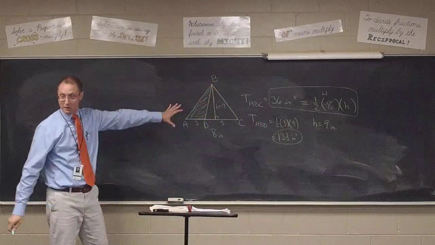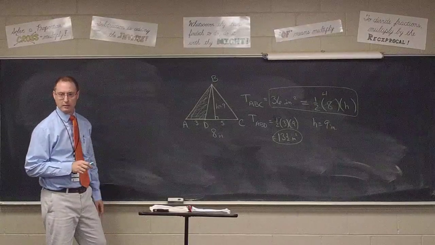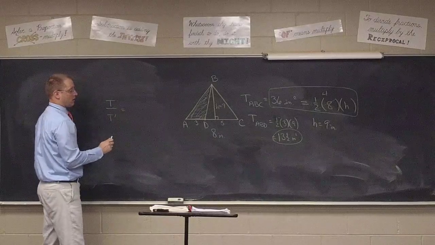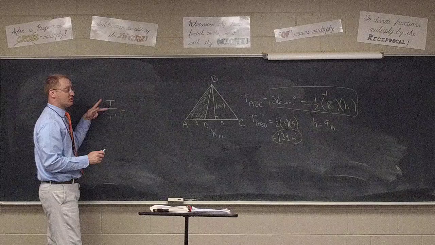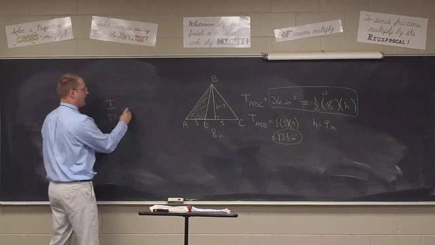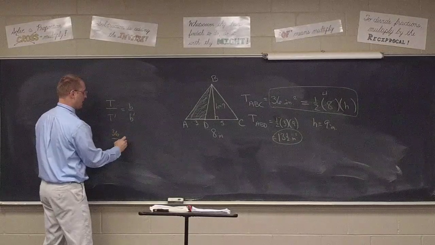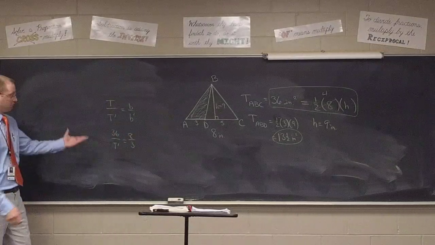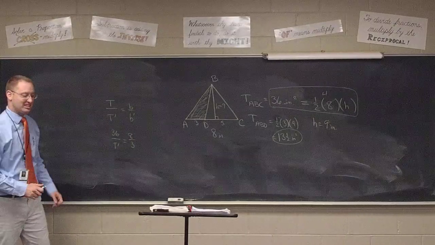Okay, does it make sense now? There's another way to look at this. Those two triangles have the same altitude, don't they? And the areas of two triangles are to each other as the products of their bases and altitudes. But if two triangles have the same altitudes, they are to each other as their bases. Area is to area as base is to base. And I could have done it with a proportion. Either way works. Questions? Let's take a look at number 5.